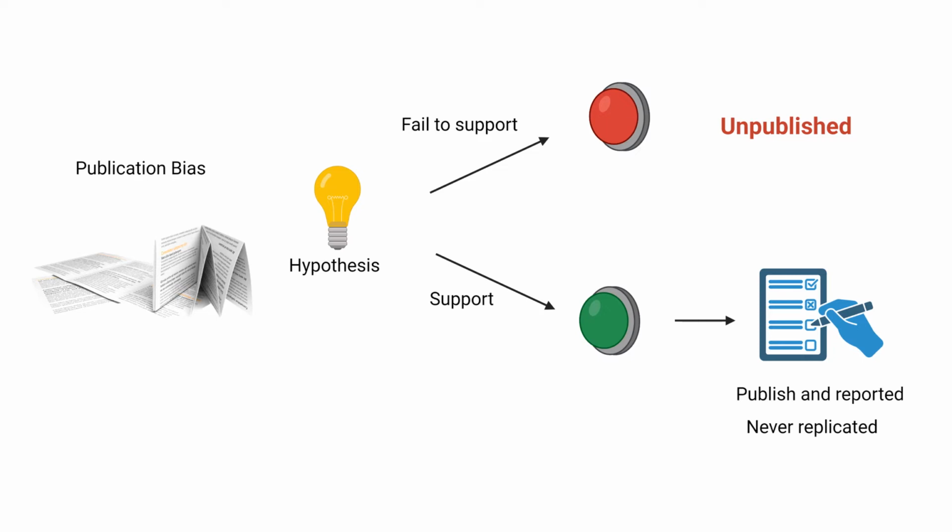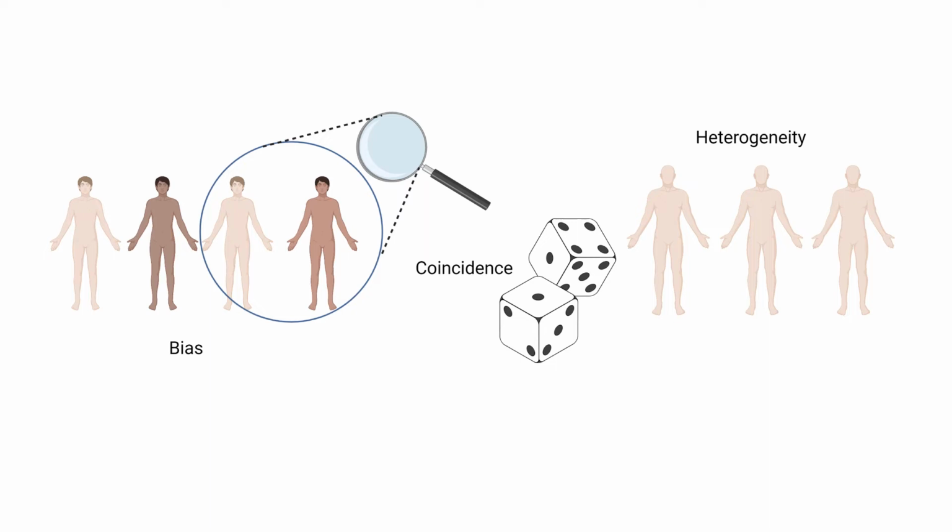Publication bias is a very big issue that we cannot currently negate, where you have a hypothesis, and if your hypothesis is supported, it gets published and reported, and there are also very few replication studies. It's the publish or perish situation, where if you have negative data that fails to support the hypothesis, you will not be able to publish this. When you choose a small sample, it naturally leads to bias, so sample size is important.